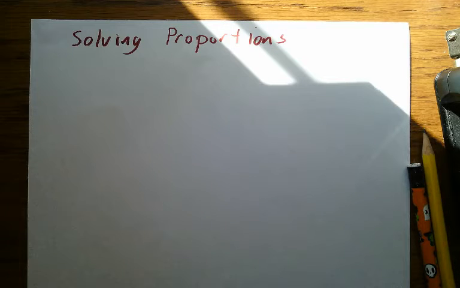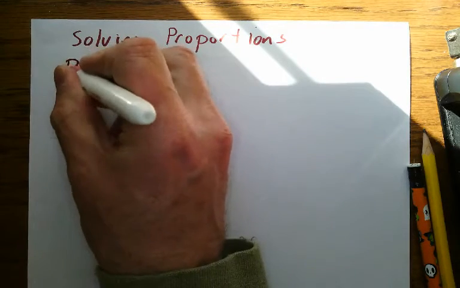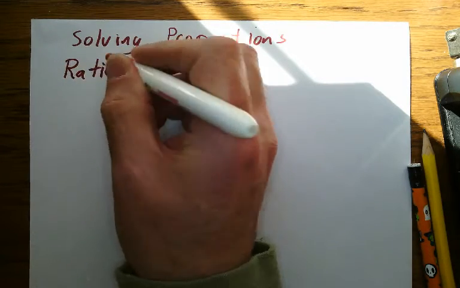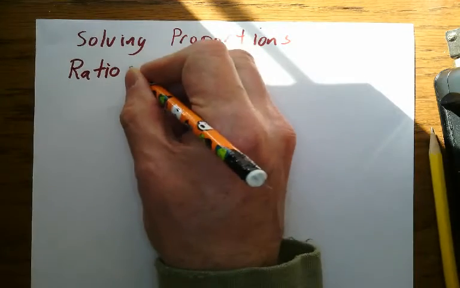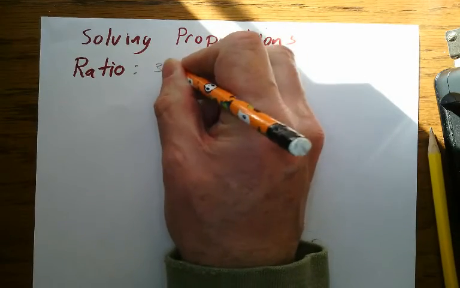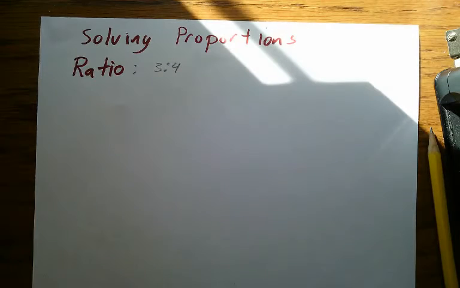Now, to begin with, let's say what a ratio is. A ratio is just a comparison of two numbers using division. A ratio can be something like 3 to 4. We solved a lot of ratio problems earlier in the year, and you were told to put x's on them. So if you're given a problem like the ratio of the three angles of a triangle are 2 to 3 to 4, you put x's on them, 2x, 3x, 4x equals 180.